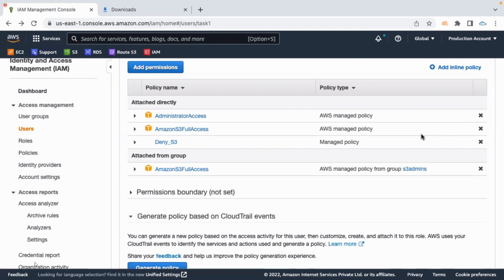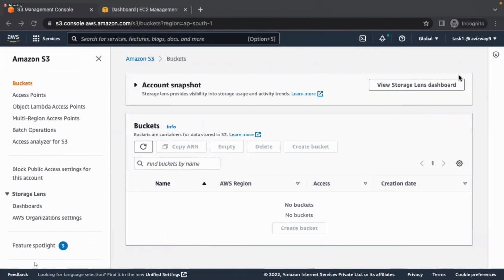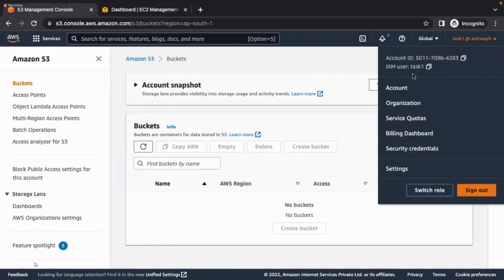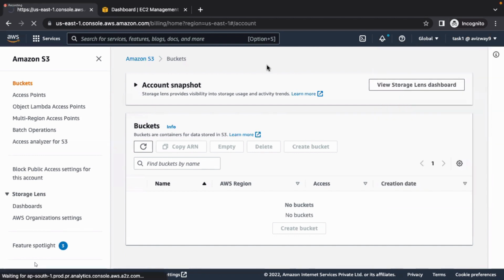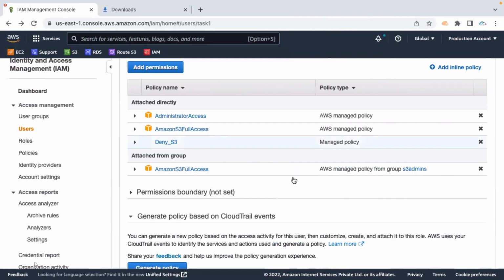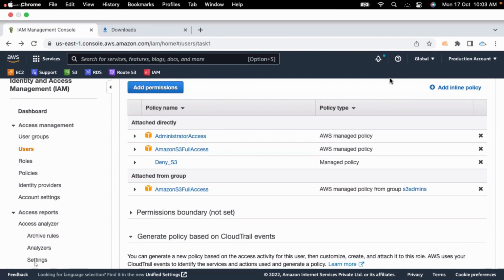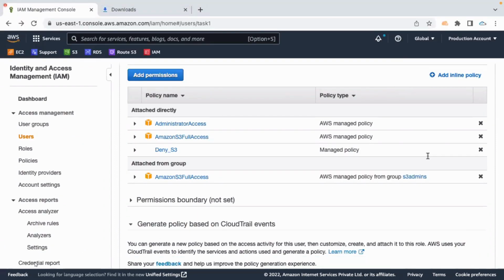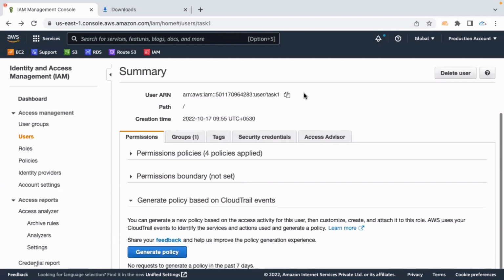So basically, any IAM user, for example, this user is an administrator user, right? Can he see my account information? When he navigates to account, you see, he's not able to. Can he see previous bills? He cannot. So, account information, by default, he cannot see. I hope that answers your question, Ganesh. Right. So this is policy mechanism and policy evaluation.